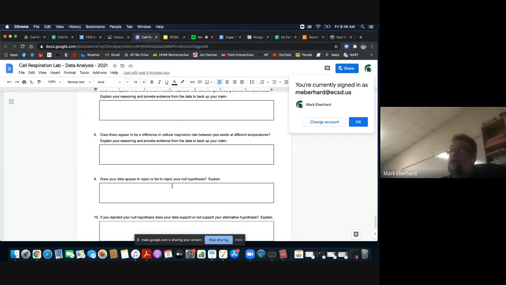So what a seed is doing is growing, but we want to be a little bit more biologically sophisticated with our language. In order to grow, what has to happen? Yeah, cells have to divide. Cells have to go through mitosis. So germinating seeds are going to have a much higher respiration because they are actively dividing their cells. They are actively going through mitosis, and that's where most of the energy is going.